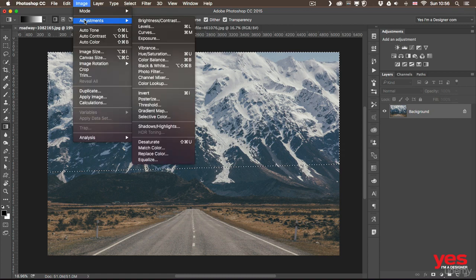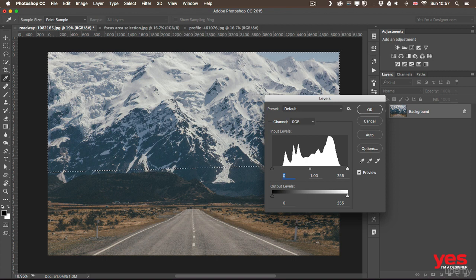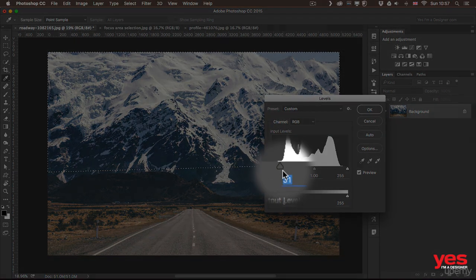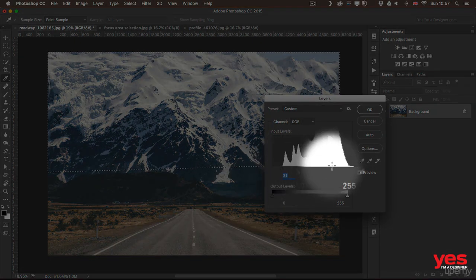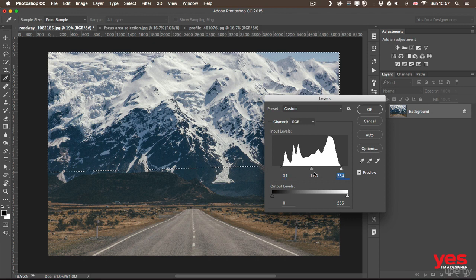And from the image adjustments menu, I'm going to choose Levels, which is a brilliant adjustment for increasing contrast in an image. So I'm going to select that. And here all I need to do is to drag the left arrow, this black one, further to the right, and the white one further down. These are representing the black point and the white point in the image, so the darkest and the brightest details. So this means that when the extreme tonal values get closer to each other, then all the rest of the colors will also increase in contrast.